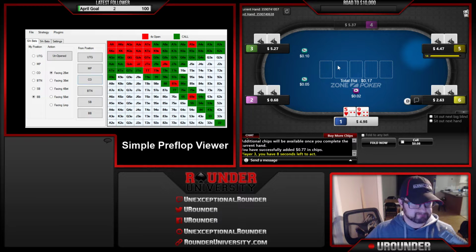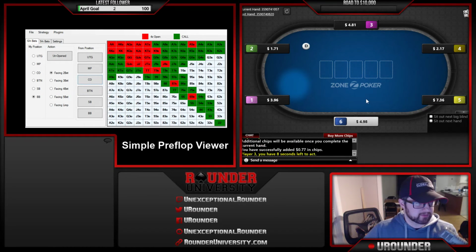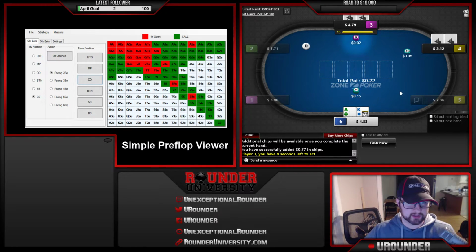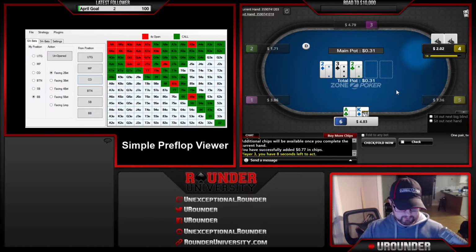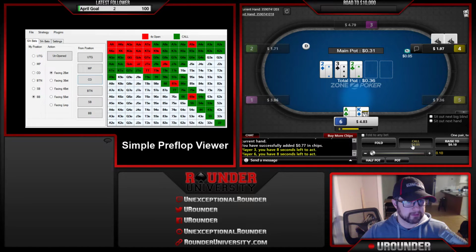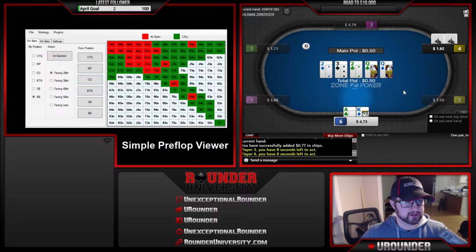I noticed a lot of players on Ignition have min raised from every position. I don't know if it's just, well, it's not a zone thing because I've seen it on the regular tables as well. But I don't know if it's a bot thing or what. It seems like there's a lot of bots on Ignition nowadays. I don't think they really do much to prevent bots. So, the min raising and just min betting constantly. Like there are multiple players at the tables that I've seen that just min bet every street, no matter what.